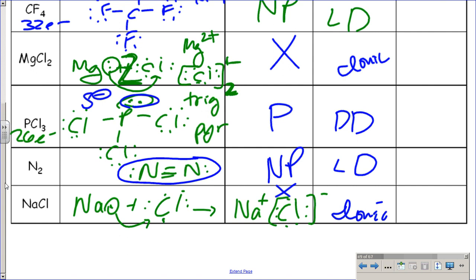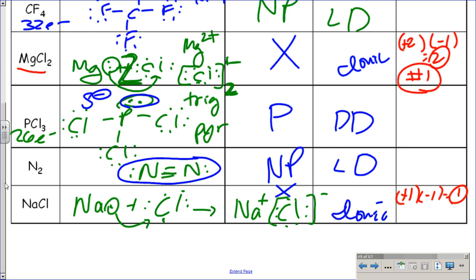Charge product. The charge product of magnesium chloride is 2: 2 plus and 1 minus is a 2. Sodium chloride, 1 plus and 1 minus, is a 1. So who's the strongest? Right. So this is number 1 in boiling point or melting point, whatever my top thing says. It's probably got a boiling point of like 4,000 degrees Celsius, crazy high. Sodium chloride is our next highest, so it's number 2 in our ranking system. It's probably got like 2,000, 2,500 degrees Celsius. Crazy high, okay? Now we're covalent.